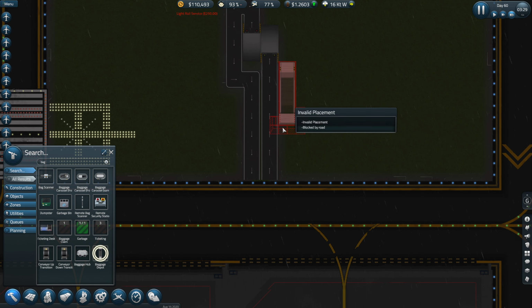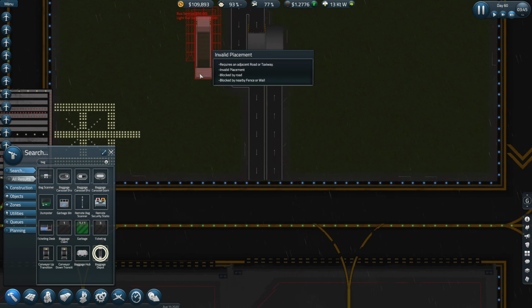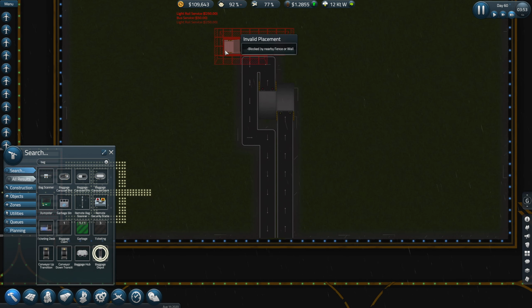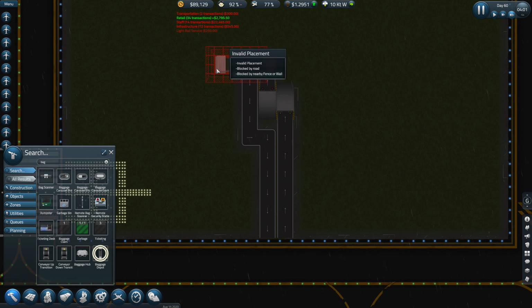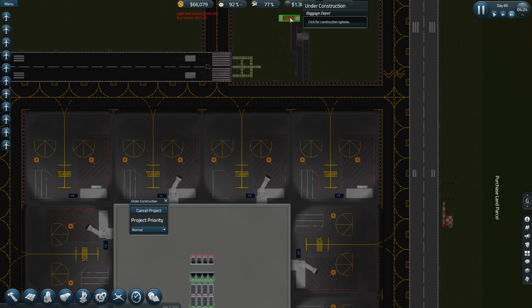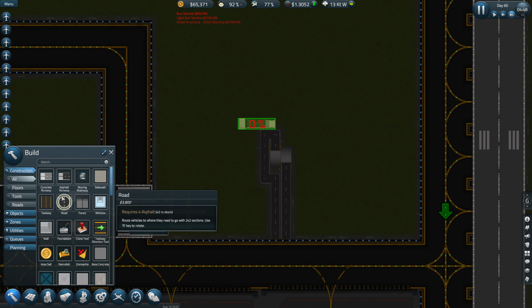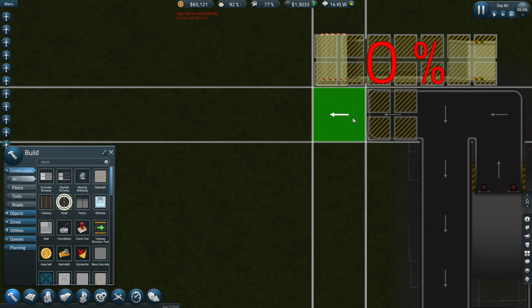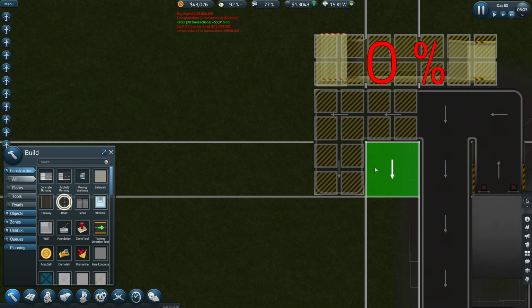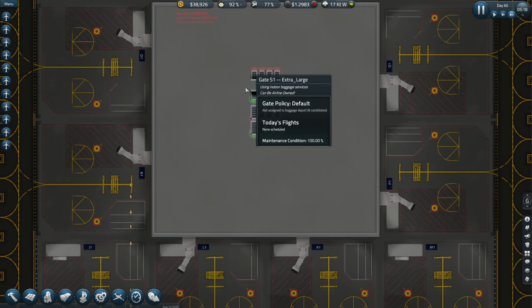Requires an adjacent road or taxiway. Blocked by a nearby fence or wall. What are you talking about? There was a space there that it worked. Sure. And then we'll see if we can get it attached to all of the areas over here. That's fine. There we go. All right.